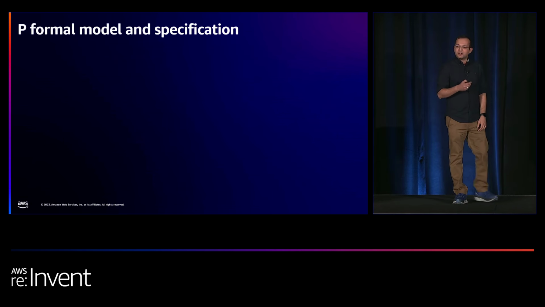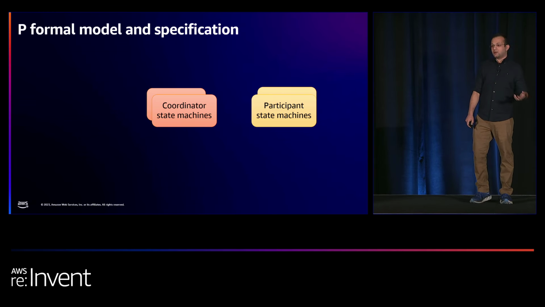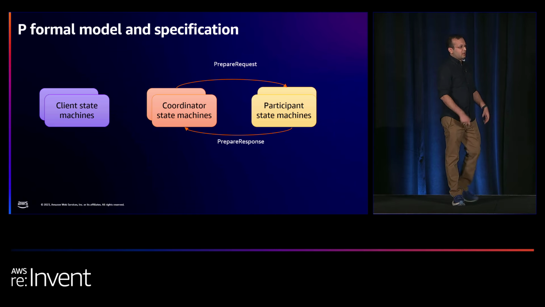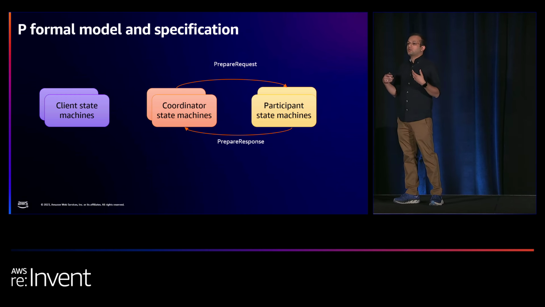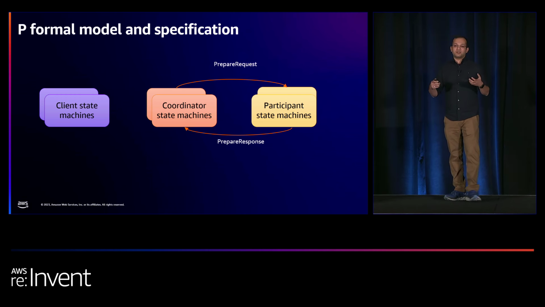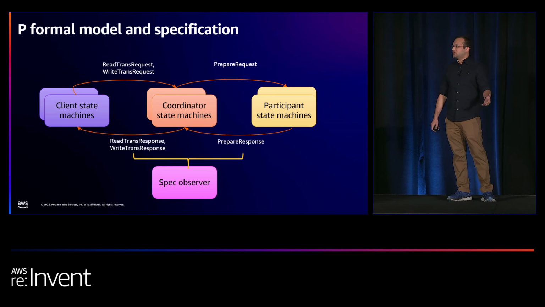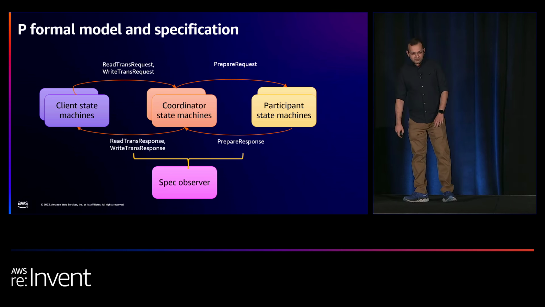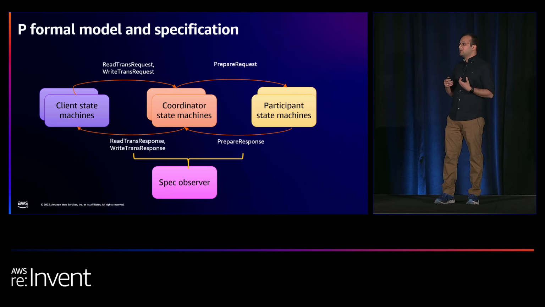So what are the parts that are involved in modeling this kind of system in P? The first would be, like I said, create participant and coordinator state machines in P, and write down a client machine in this particular case that bombards events onto your system under which you want to check its correctness. You can think of it as an environment system or model that bombards inputs and failures onto your system under which you want to check the correctness of your system. And finally, you write the specification that observes the state of the system and asserts them to be correct. Okay? So these are the three parts that are involved when you are reasoning about your system using P.